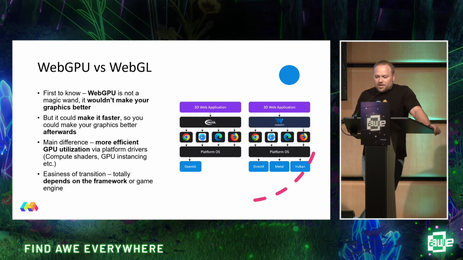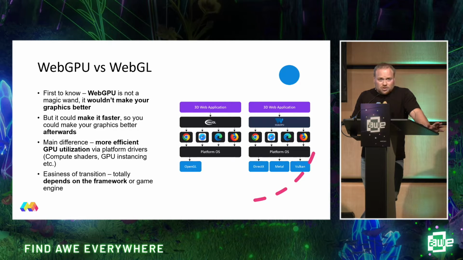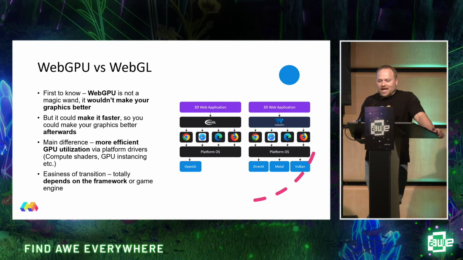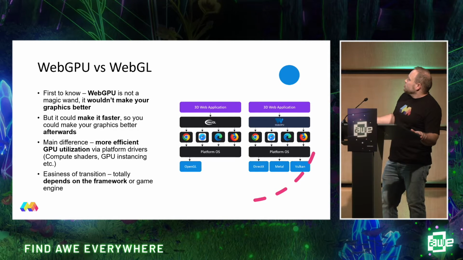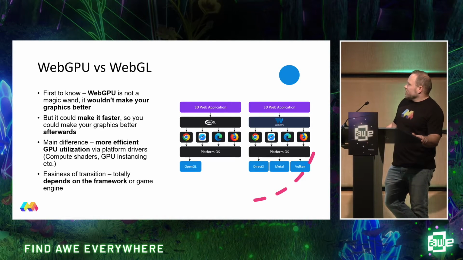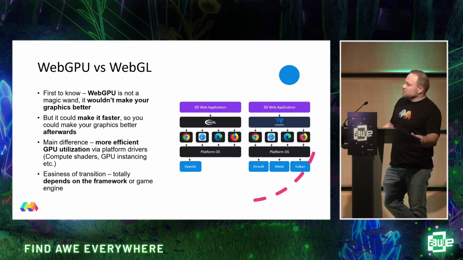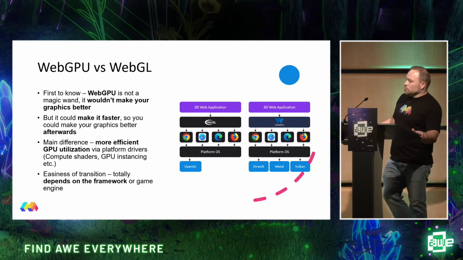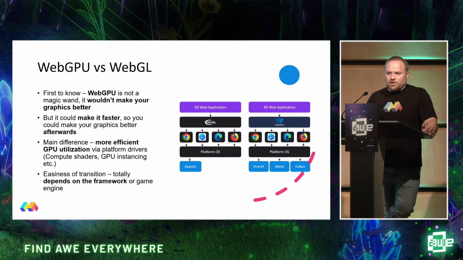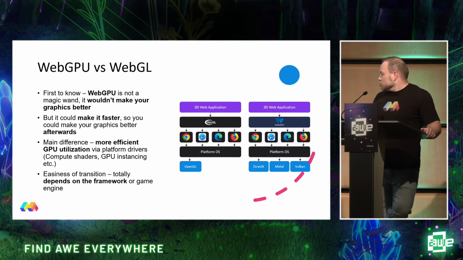So what about WebGPU versus WebGL? First of all, WebGPU is not about making things brighter and shinier. You can't just switch the renderer and the API and have it work easily. Here you can see the comparison. We have our application, then different layers: WebGL or WebGPU. WebGL works in all browsers, while WebGPU right now is only in Chrome. Then we have low-level access to the drivers. For WebGL we have only OpenGL, which proxies the request to the video card through all three of those. But with WebGPU, we have a level of abstraction that can utilize around 90% of the capabilities of the software level available on any platform: DirectX for Windows, Metal for the Apple ecosystem, and Vulkan for Android devices. Of course, there's one more level of physical GPU, but I didn't draw it here.